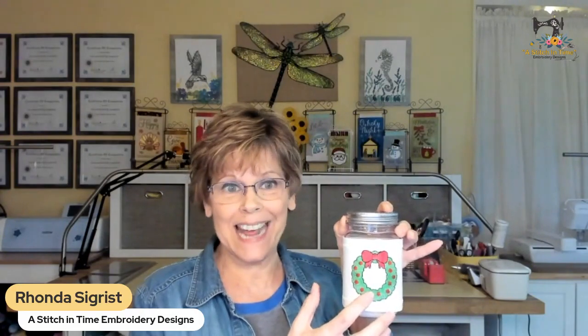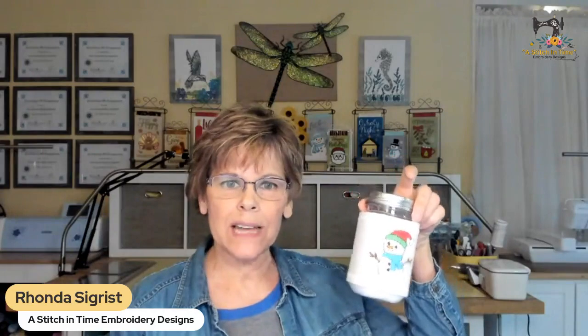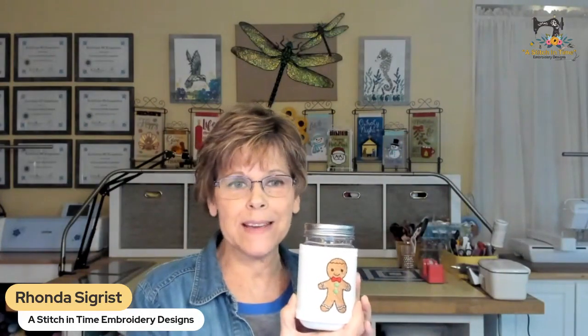I embroidered these before I did any of that. They're just quick and easy and really inexpensive. The mason jars — I bought these last year on Amazon. Last year they were $16.99 for 10 of them, and right now they're $13.59 for 10 because it's a Black Friday special. So very inexpensive, less than $2 a piece even if you don't get them on sale. I'm sure you guys have muslin or light fabric laying around that you could do this with, and fill it with whatever — maybe even homemade candy or little tiny pieces of fudge. There's so many things that could fit in here, and they have a little jar that they can reuse over and over again. Really inexpensive, quick little gift.